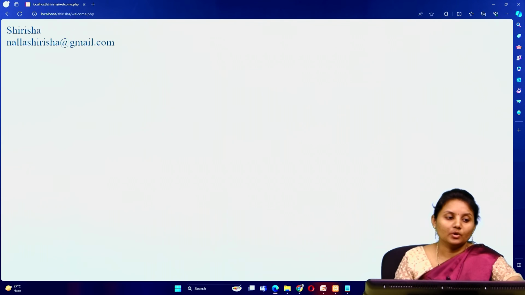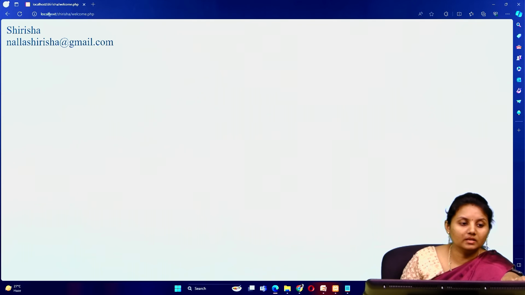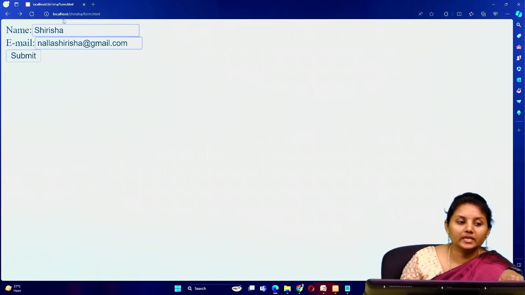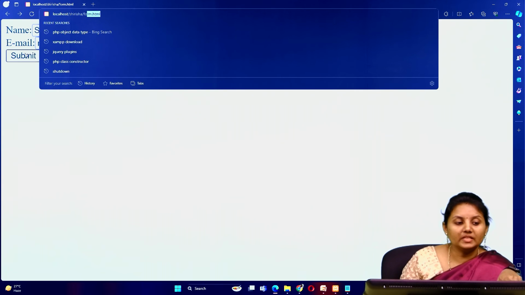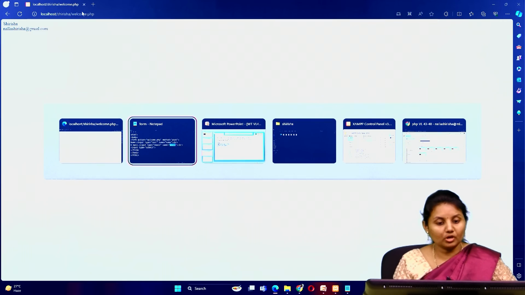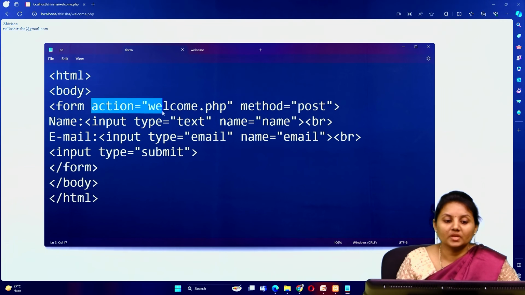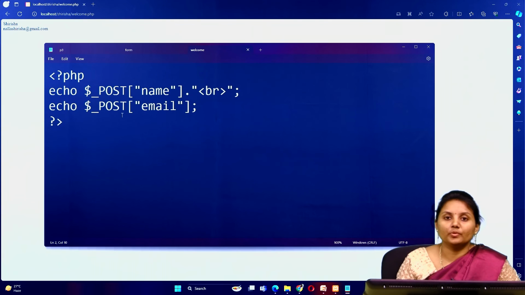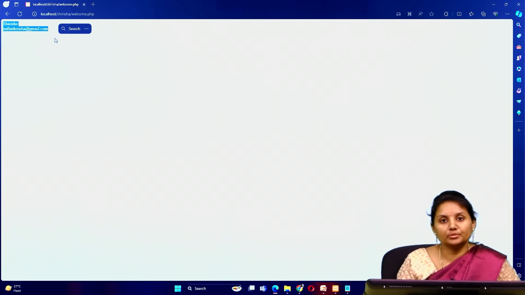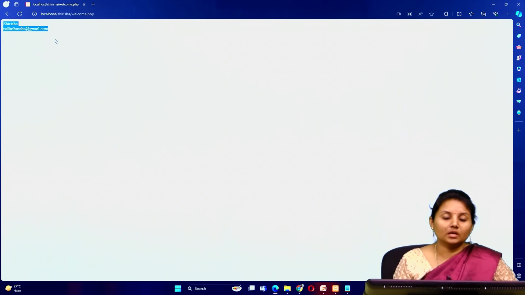If you see here, what is this output? If you see in the URL, we have localhost with welcome.php. Now previously what is there? It was form.html. But when the submit button is clicked, it is redirecting to welcome.php. Now where we are giving this welcome.php? In our action attribute. So this is the attribute you are giving for form tag. So with this welcome.php gives you the output. So that welcome.php program should be written separately with .php extension to extract both name and email which the user has inputted. So these are the two values we have accessed. So this is how you have to do.